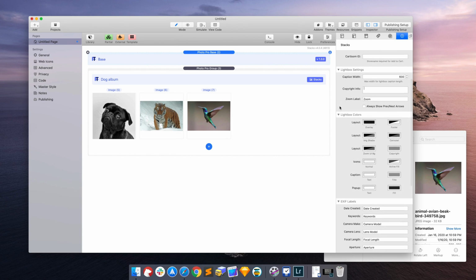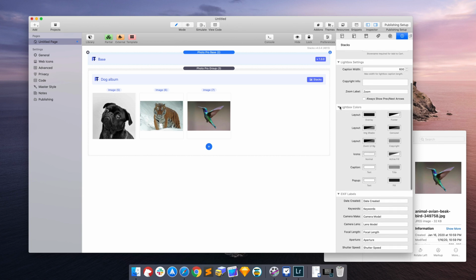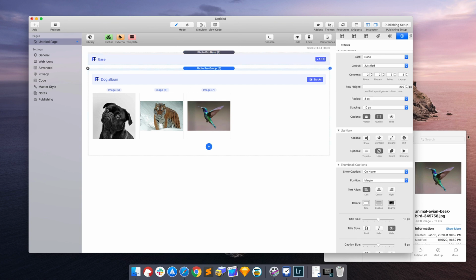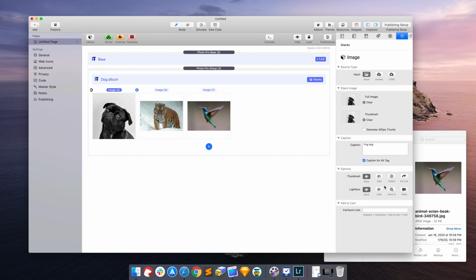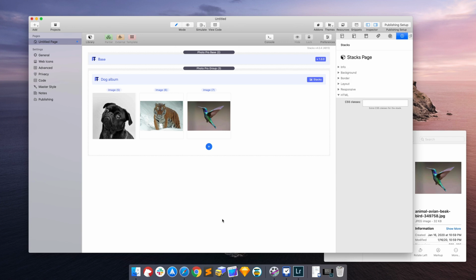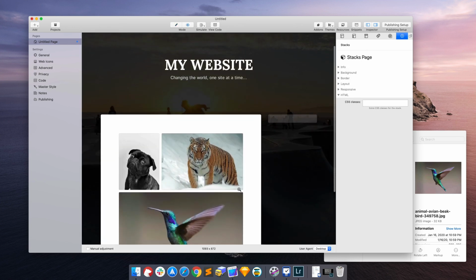But this is just about getting started. And I just want to let you know that in getting started, if there's colors you don't like, you can change them in the photo base. Otherwise, all of your options for a photo group are going to be either in the photo group settings here, or they're going to be on a per image basis here. And that is really it. That covers getting started. So, I mean, now we have 3 images.